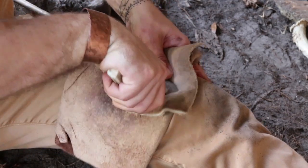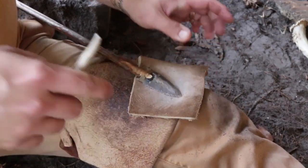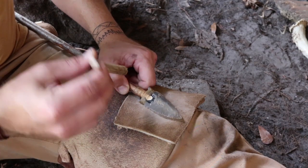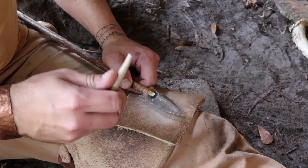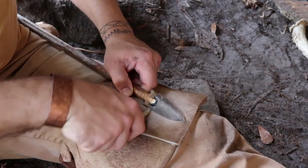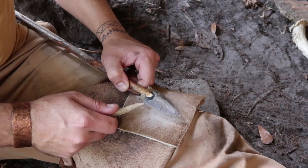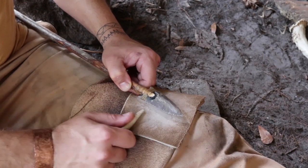Now I want to point this out because this is how we sharpen stone points. But when you think about making these points out of a raw piece of stone, it's uncooked, potentially not even a great piece of stone, and you're using deer antler tools to sharpen it, it can take a lot of work to make this. And if you sharpen one side only when it's needed, just one side at a time, you could put a new edge on here, but you're going to remove less material, because remember, every time you sharpen and grind, you remove material off of this.